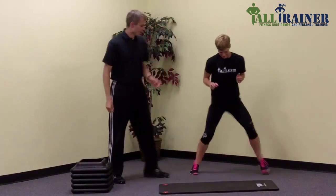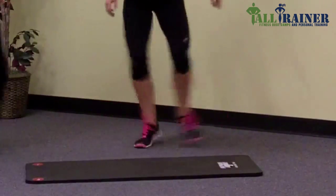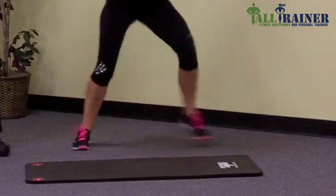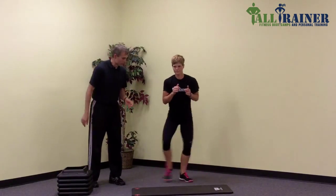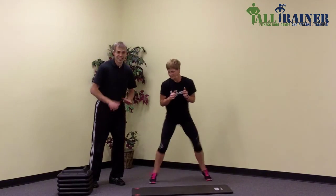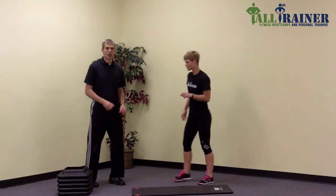Next one is fast feet. So we're up, and we're doing our fast feet. In, out, out, in, out, out, in, out, out, in. Every time you go through that full cycle, that counts as one. Make sure you hold good posture. This one we can go pretty quick on. You'll be able to get these down pretty fast. So that is the fast feet. They get the heart rate up nice.